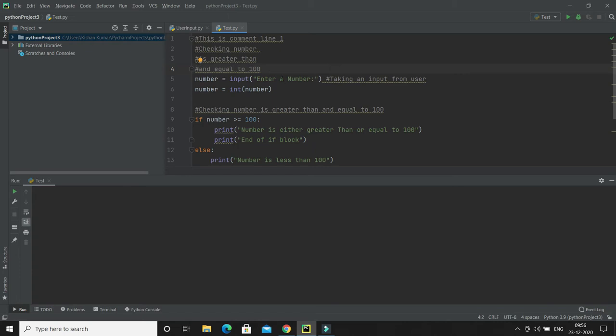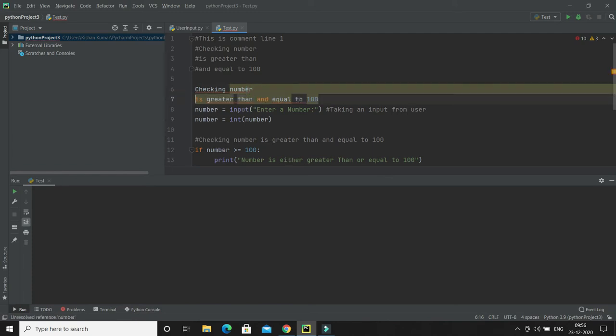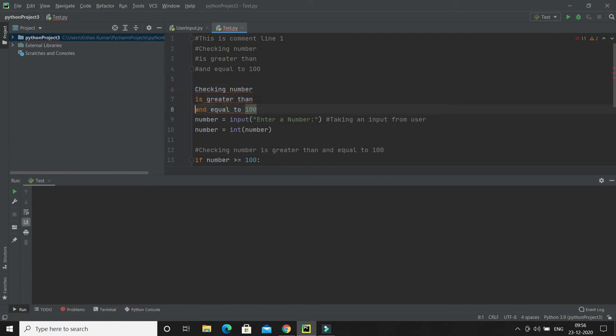But some people think something like this. Some people think that in Python there is something called docstrings, or documentation string, that we put inside triple quotes.